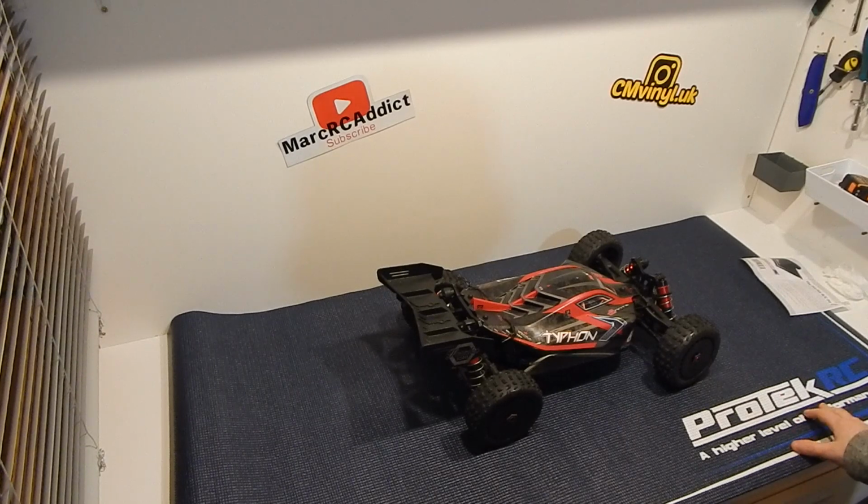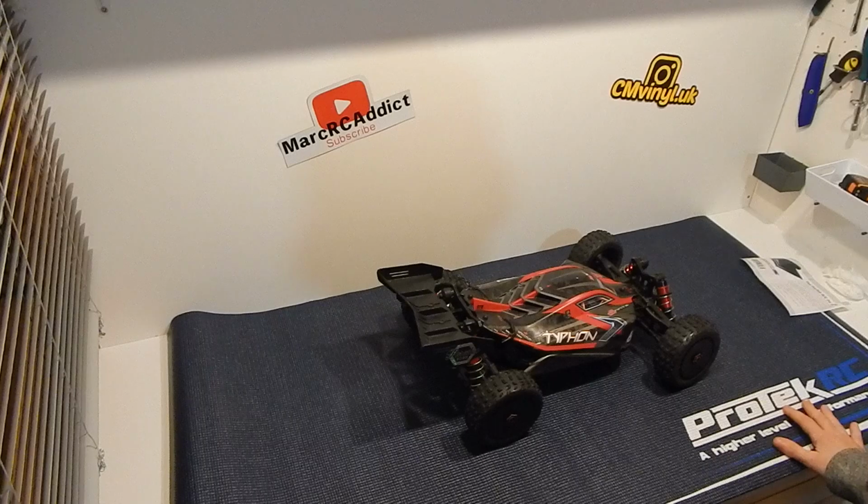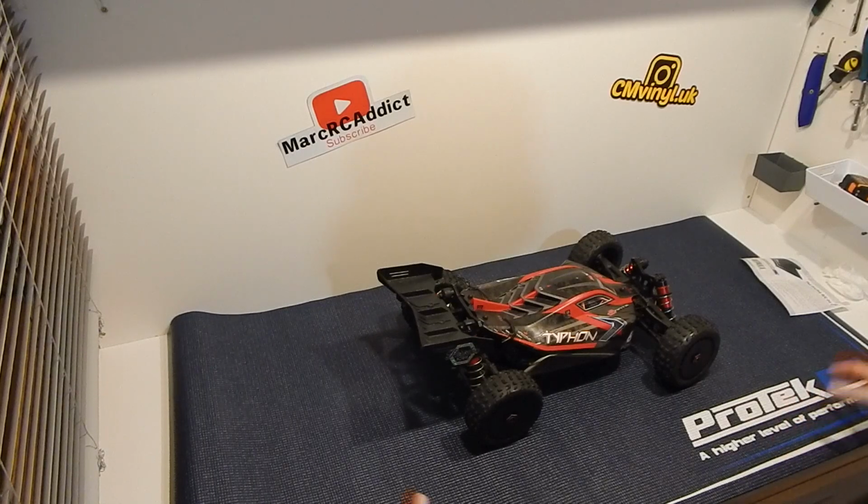You can get all different types of pit mat guys. Go on Model Sport, Banggood, Wheel Spin Models, places like that, eBay, Amazon. You can find a nice RC pit mat. I picked this up on eBay, 25 quid delivered. Yeah, really happy.